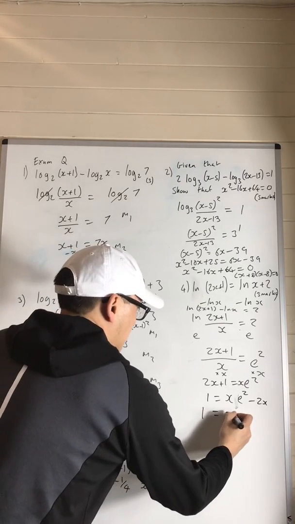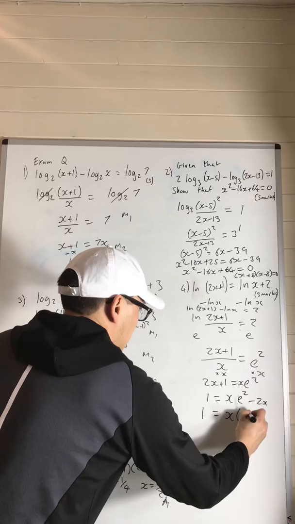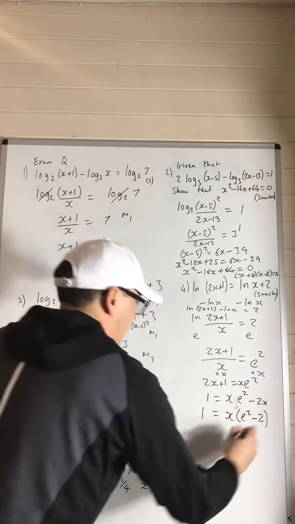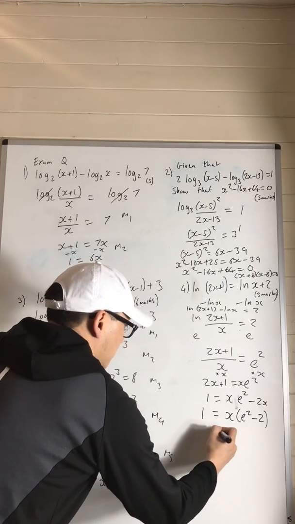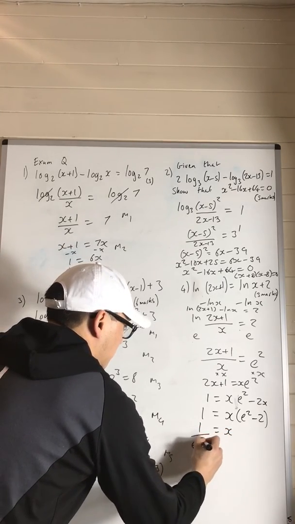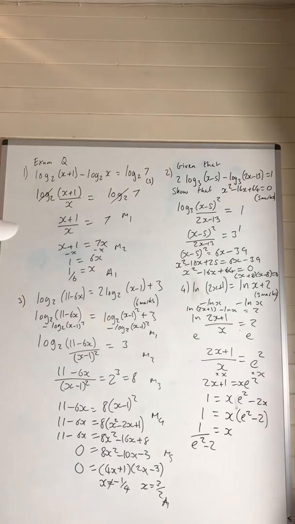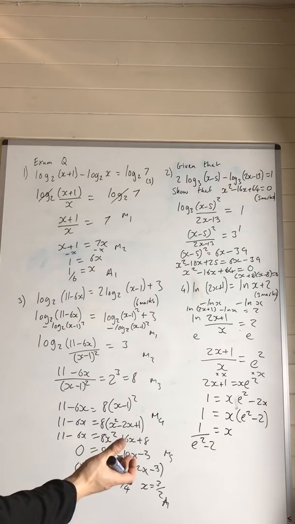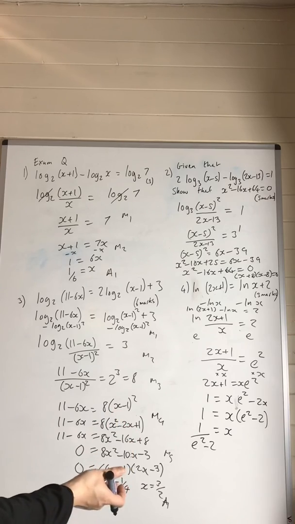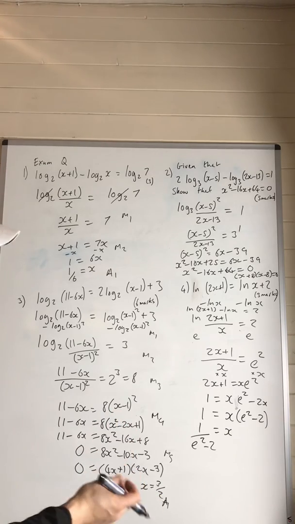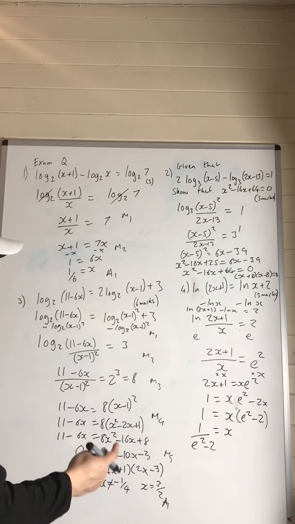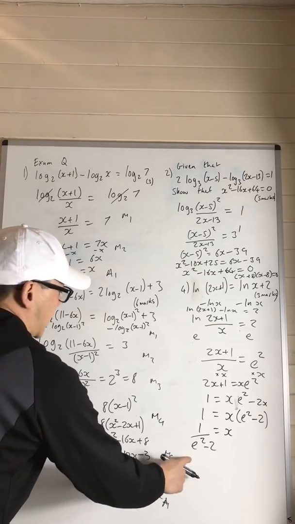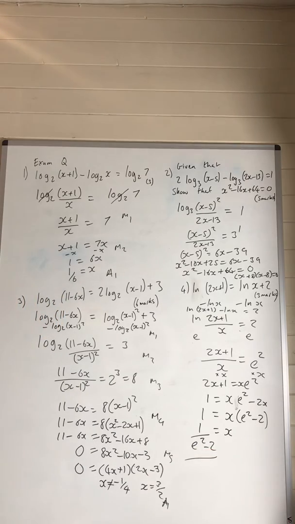1 equals x (e squared minus 2), because you can make x the subject here, so x will equal, and you can do that on your calculator. If they want the answer to 3 significant figures, then you work that out and write it down to 3 significant figures. Guys, you need to be able to write that, because you're losing a mark on papers I've checked when you don't do that correctly. And if they want the exact solution, that'd be the exact solution, and that's your 3 out of 3 done.